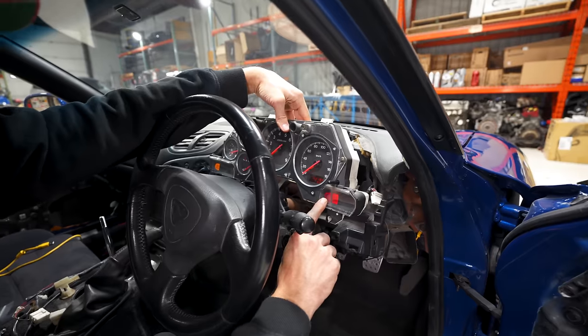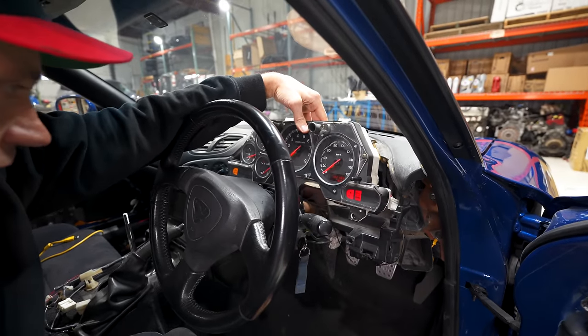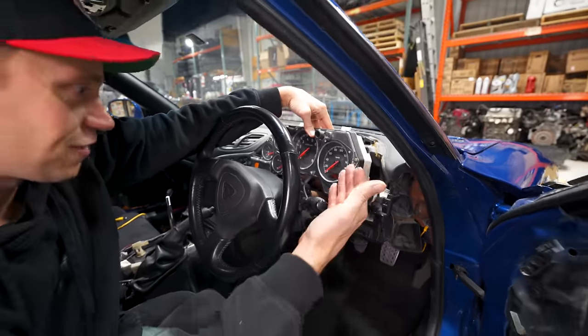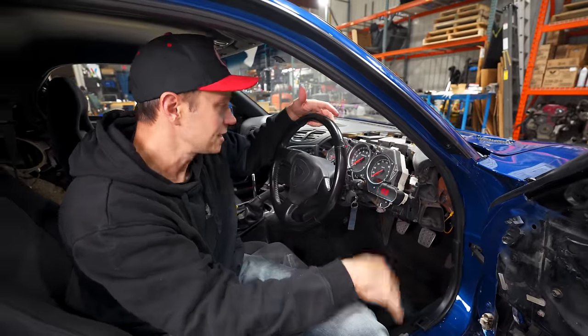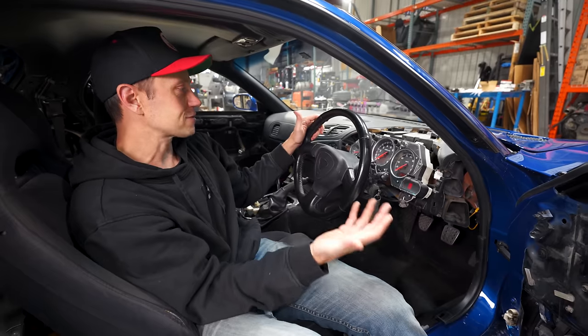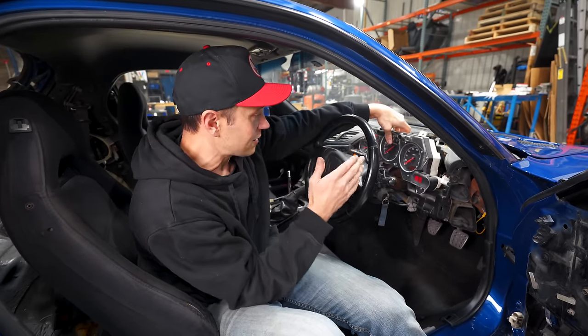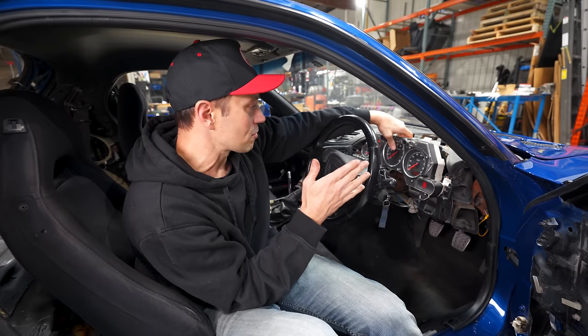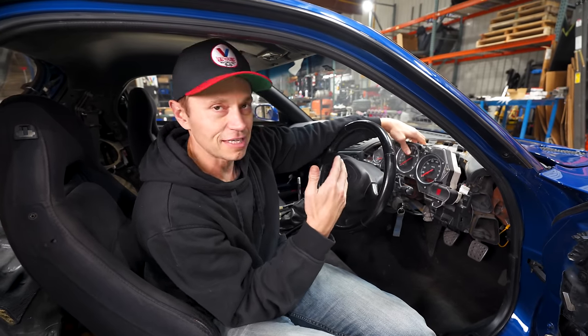Other than this seatbelt, because it's touching somewhere, we don't have the seatbelts on, so it's probably got a bad ground, but this now works, and I can confirm that this car has 102,000 kilometers, DP. Yeah, so this is actually mileage. Pretty low mileage. There's like 60,000 miles on it, just over. So if you do have a cluster that is problematic or has any type of issues, that is a common thing. So you can send it off and get it repaired.